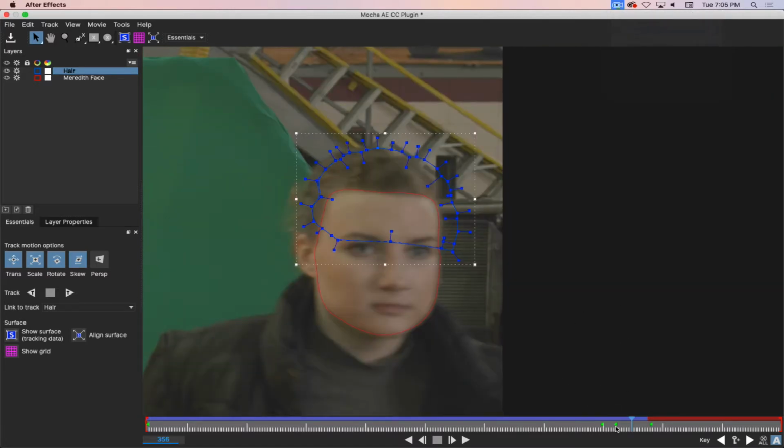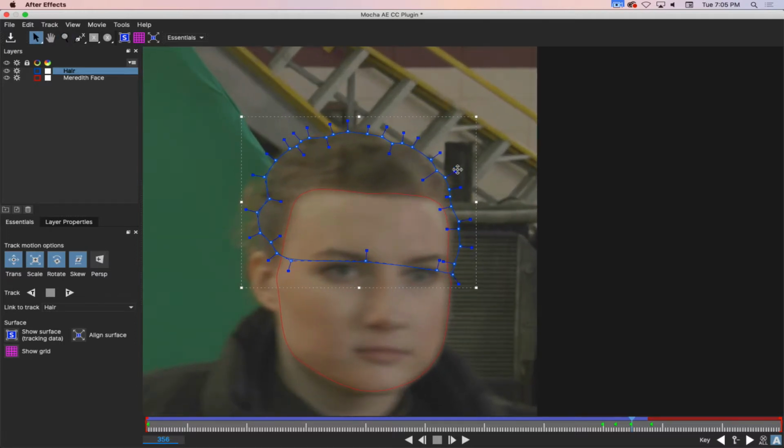It got most of this tracked out. I did stop and do a couple of keys in the middle. Now we're just gonna go in and kind of refine this whole thing. I'm gonna select all the keys and just readjust the whole track to her main body of hair right there. And then I'm gonna pay a little closer attention to areas like this on the side where you can see that it's pretty tight to her face because her head is rotated a little bit. And we're just gonna try to clean this up as much as possible.